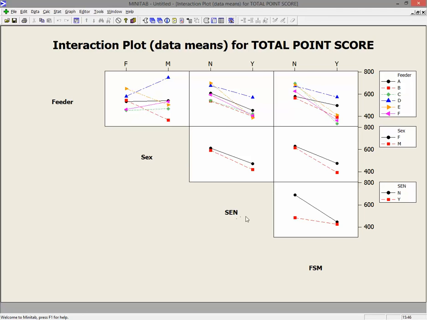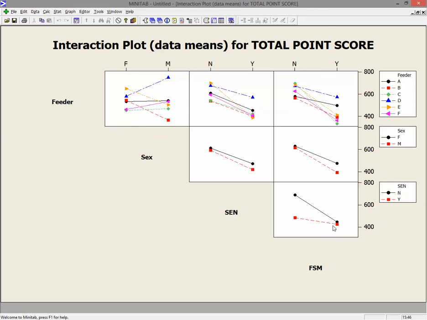And then we've got SEN against free school meals. So no free school meals: if you don't receive free school meals, it makes quite a difference if you're on the SEN register, the black circle being not on the register, the red square being on the register. But if you receive free school meals, it wipes out the impact of being on the SEN register. And the most disadvantaged learners, as we would imagine, are those learners who are SEN and free school meals, who are here.